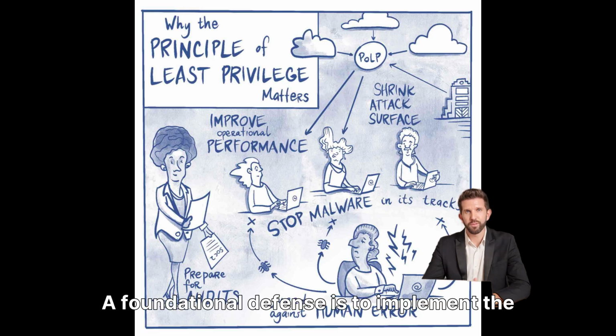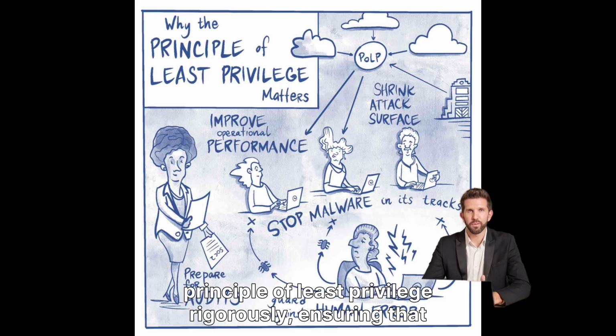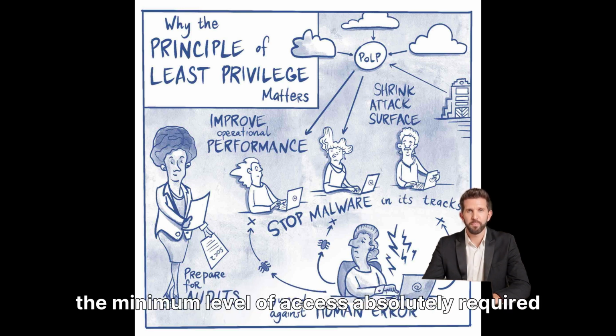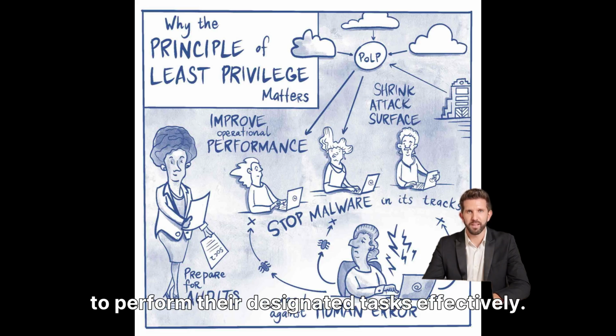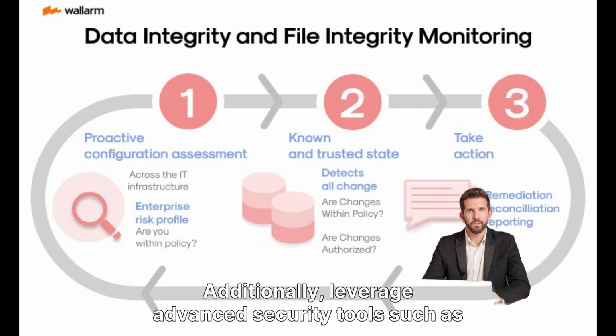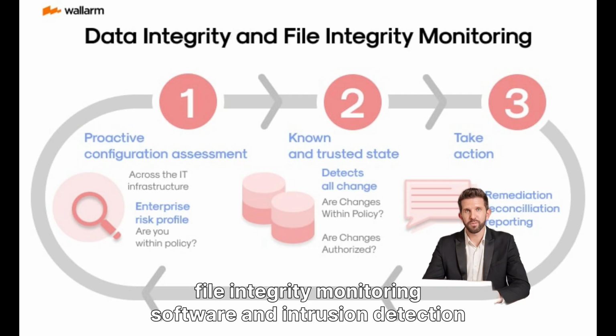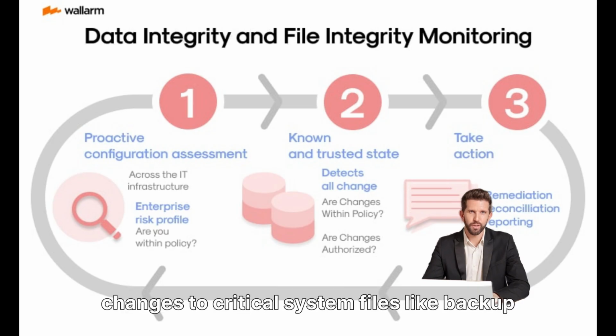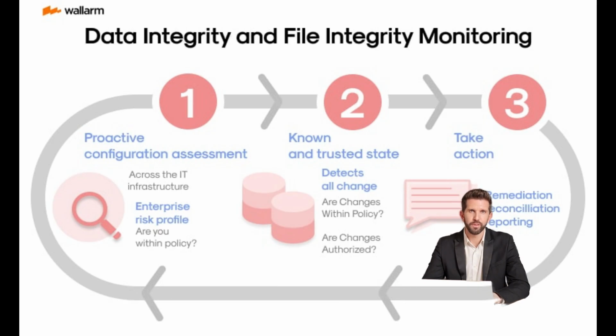A foundational defense is to implement the principle of least privilege rigorously, ensuring that every user and process is granted only the minimum level of access absolutely required to perform their designated tasks effectively. Additionally, leverage advanced security tools such as file integrity monitoring software and intrusion detection systems to continuously monitor for any unauthorized changes to critical system files like backup scripts.